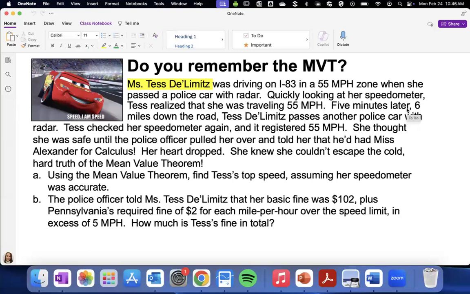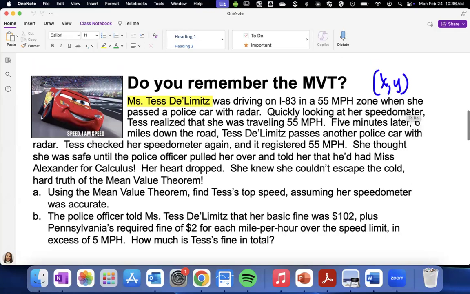So we will, first of all, translate this information to coordinates. The first thing I did was I said, what are my variables? I have an X and a Y. X, comma, Y. X is going to be my independent variable, and Y is always the dependent. So I need to decide what is my independent variable versus my dependent.